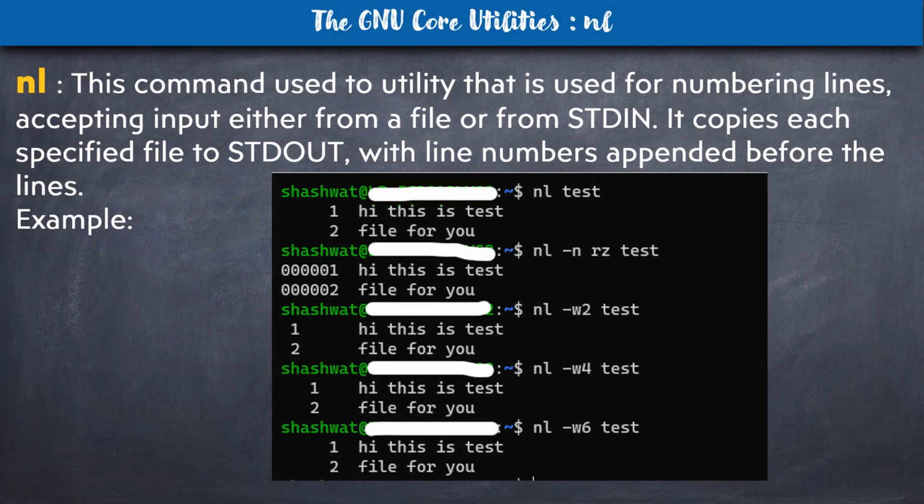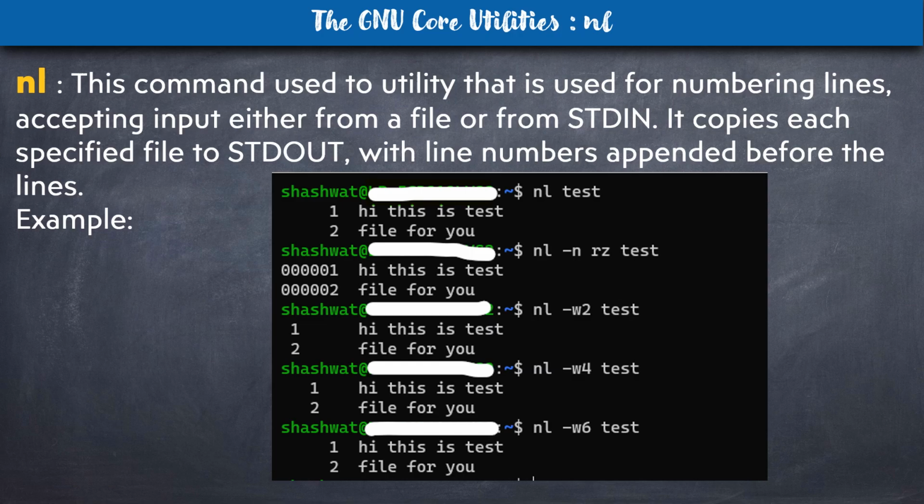Here is the example which I have added. If you can see, nl test, containing "hi, this is test file for you". nl -n rz will show the line number. The width of the numbering is given as w2, which shows the default 1 and 2.